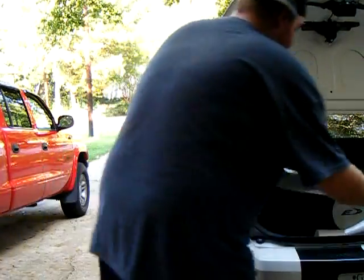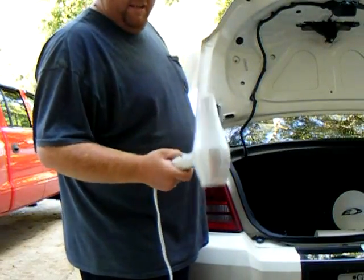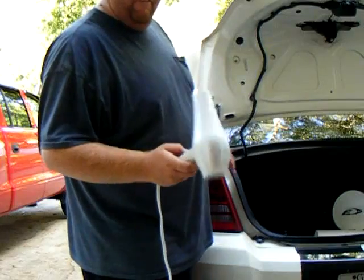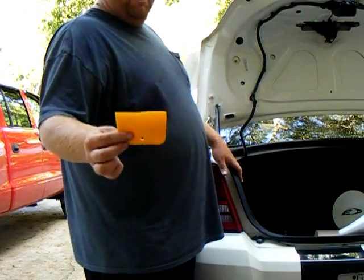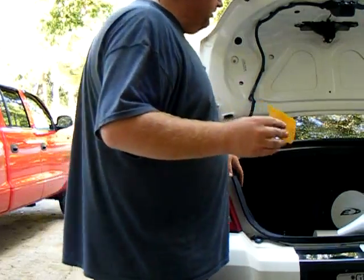Household items include a hair dryer or a heat gun. I say hair dryer because you can go with a low heat and a low fan. You don't have to be so high. A squeegee, which we're using our own squeegee, but it came with a squeegee that we don't use.